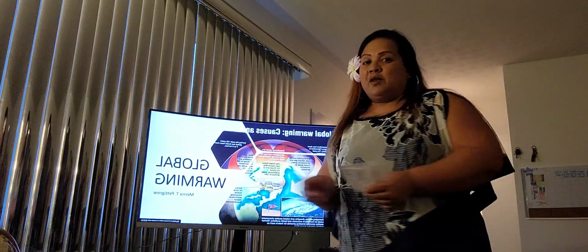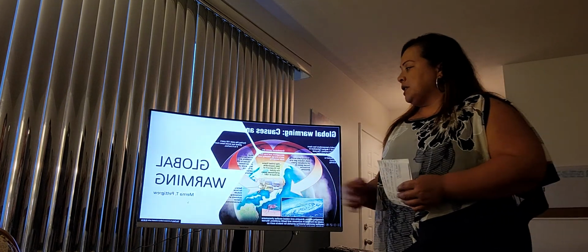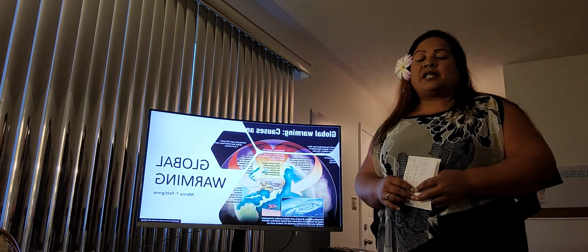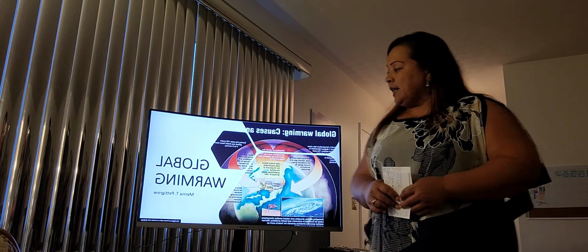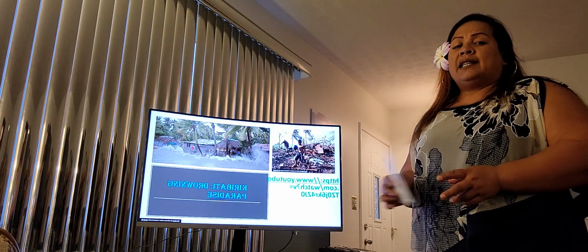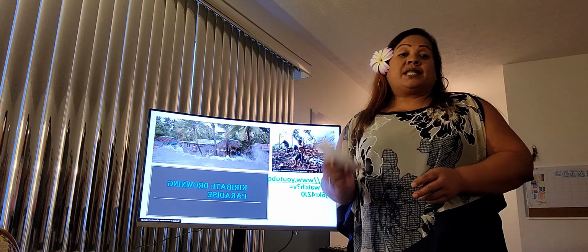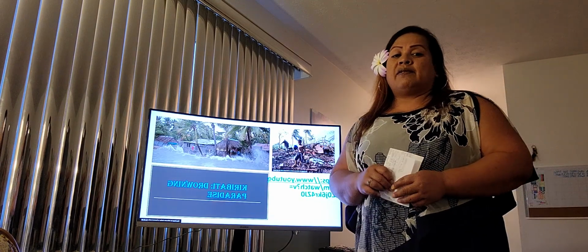So today I'm going to talk about global warming. In this picture, it pretty much sums up global warming's cause and effect. But right now I want to direct your attention to the next slide. It's about a small country called Kiribati in the South Pacific. Their island is in danger of being extinct, like totally submerged underwater due to sea level rise.